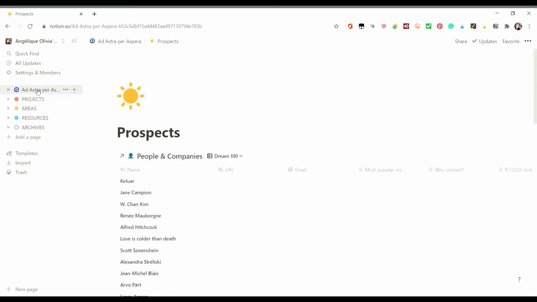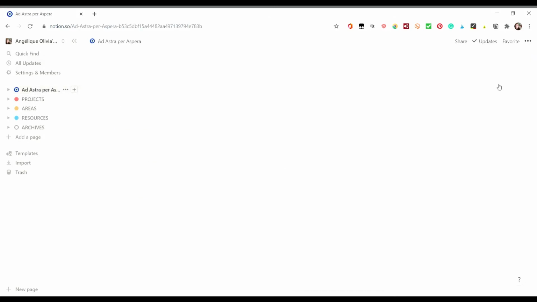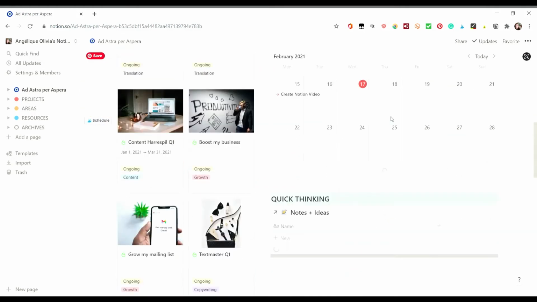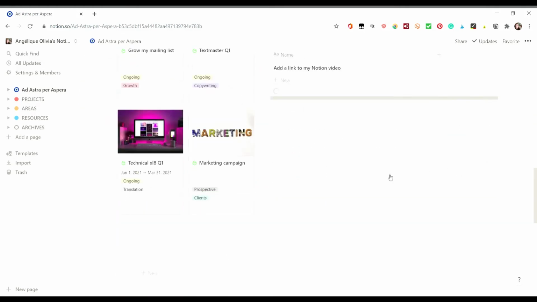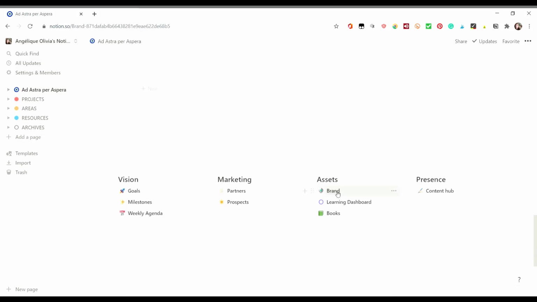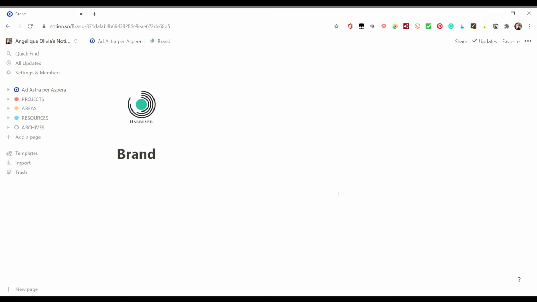So let's go back to the workspace again. I could just hop to the page I can see. Let's go back there. Then I've got brand assets. So the database is in resources, and this is just my assets.